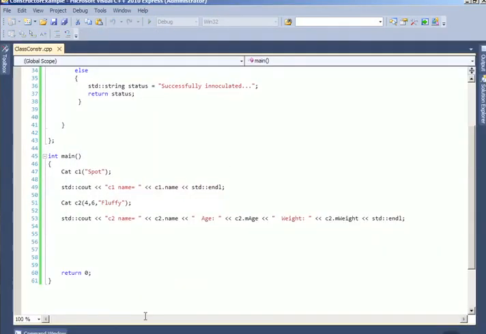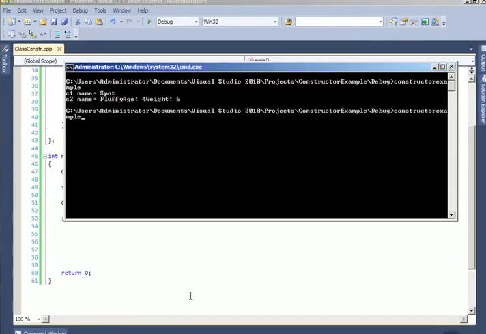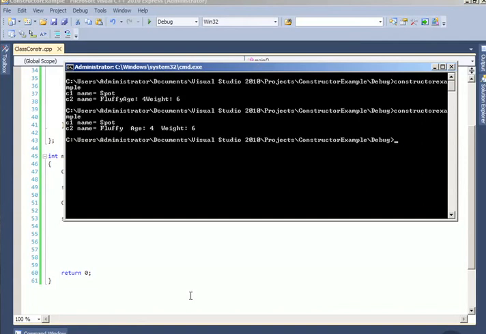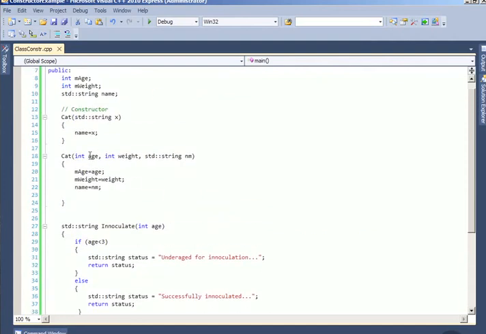Now, I hope you get the idea of what you can do with constructors now, because we can overload constructors as many different ways as we can come up with different signatures on these things, okay? And so really, based on what you pass in, you can provide different functionality in your code.